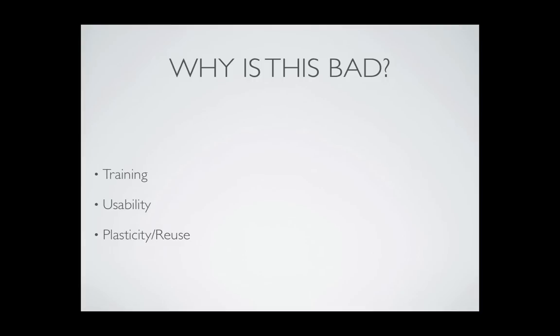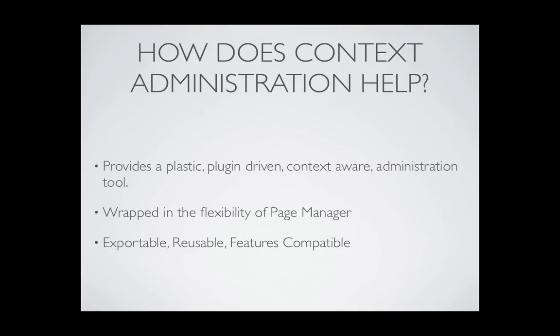It doesn't have to be a problem for your customers, though, and we'll get to that. It's not very usable; if I don't know where to actually administer something, I can't use it very well. And then what I call plasticity or reuse: you just don't get to reuse the administration system that's in core. You can't do anything with it. So how does Context Admin help? It provides a plastic, plugin-driven, context-aware administration tool, which you should have seen coming considering the last few slides.